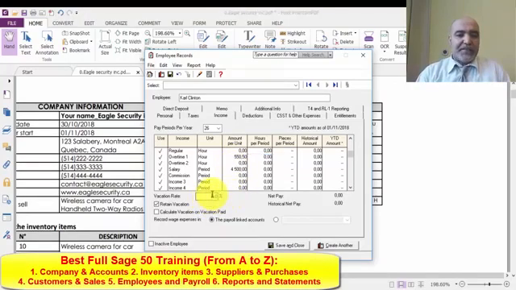Vacation rate, 4. If any employee is working for its company less than 5 years, the rate of vacation will be 4%.